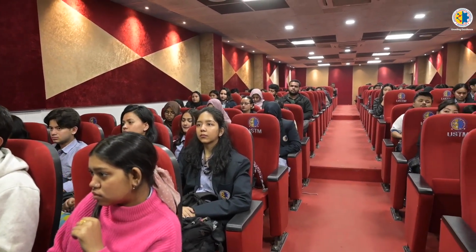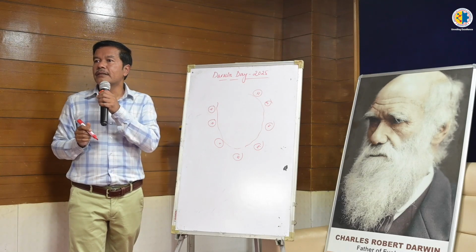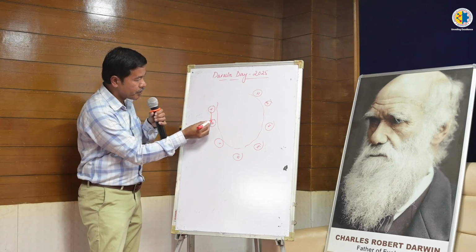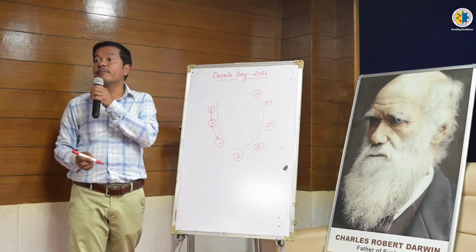These are all subpopulations because they are geographically a little bit isolated. And A, B, C, D, E, F, G together, we call them a population. And if there is genetic exchange between these subpopulations, then we call it a metapopulation.